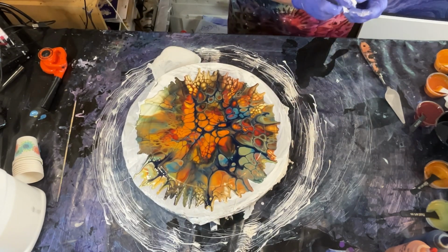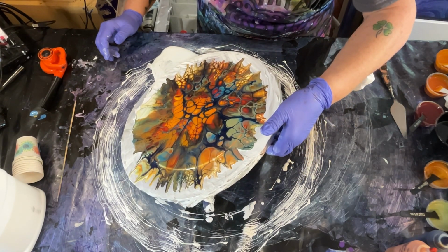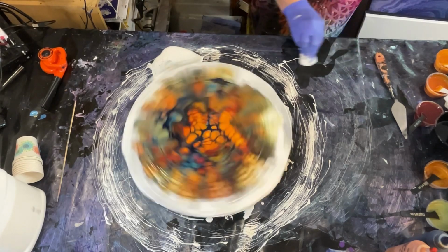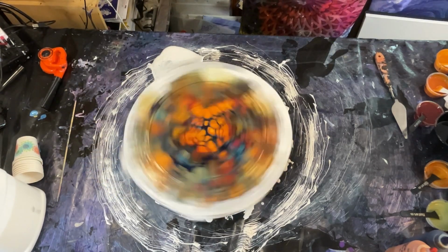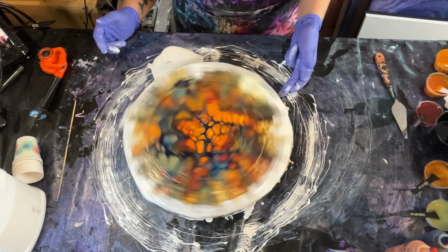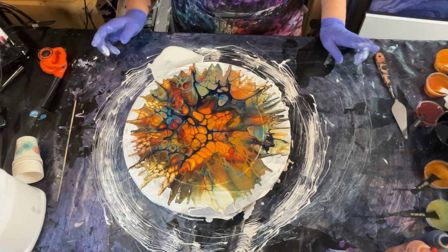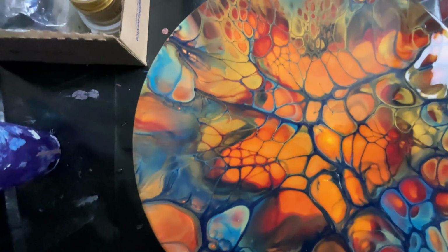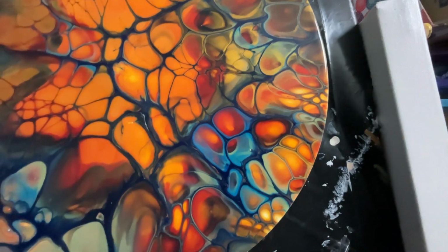Really nice, big, pretty stuff going. I'm going to clean this up and I will bring you in for a close-up. Okay, so here we are with the wet results of my bloom on an old record. Thank you again, Studio 15, for the lovely stack of records.